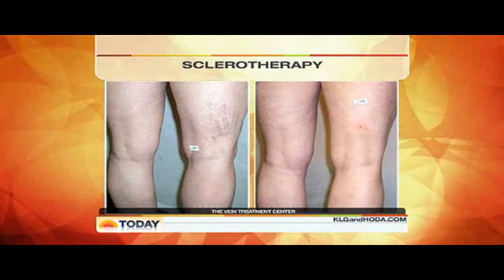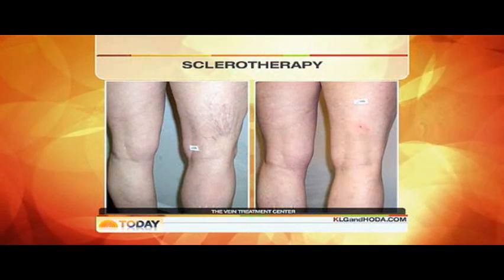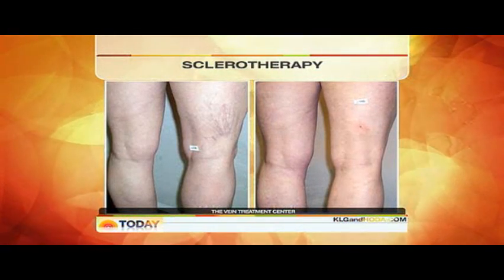And what is sclerotherapy? Is that how you pronounce it? That's how you pronounce it, right. So sclerotherapy involves injecting some kind of chemical into the vein that irritates the wall of the vein so much that it scars down and just clamps off. Sometimes that works with one injection. Other times it takes several more. But is that forever? They won't come back, because that vein is gone forever. Now, you may develop more. But don't you need that vein? We only do it for the small veins that you don't need.